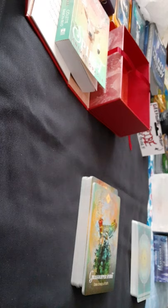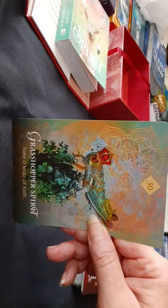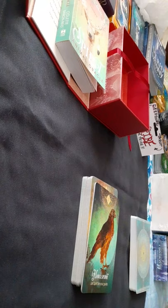Giraffe spirit, see the big picture. Grasshopper spirit, take a leap of faith. A little crown on the, again, the design in the back. It's a mandala, almost like a flower. But there's a crown on the grasshopper. So, you know, certain cards have different things on them.